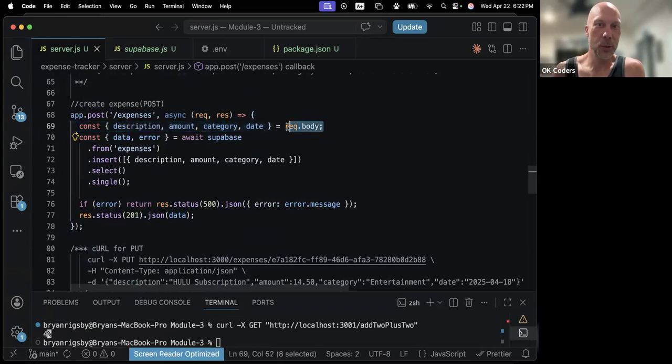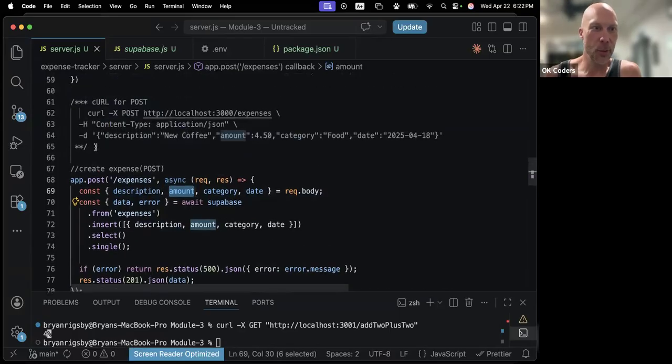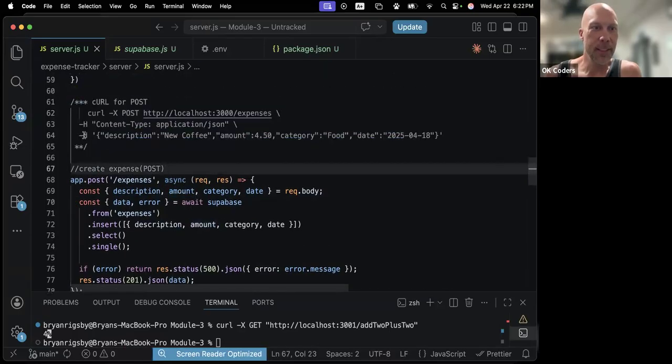So this request body that's sent from our front end or from our curl in our example will have these keys already in it. And I'll show you in this curl. This is the curl we're going to be sending. You can see in the data, the dash little d, we have description, amount, category, and date.